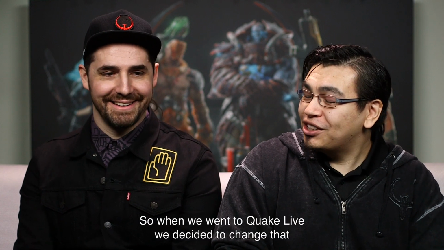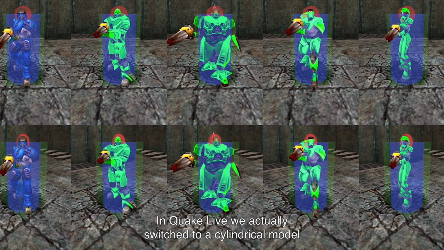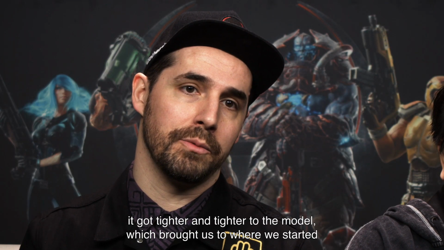So when we went to Quake Live, we decided to change that. In Quake Live, we actually switched to a cylindrical model. In that, there are less extraneous hits, and as Quake Live went on, it got tighter and tighter to the model, which brought us to where we started in Quake Champions.